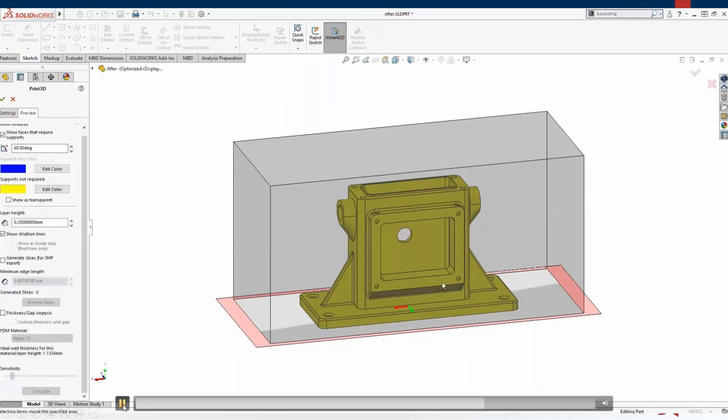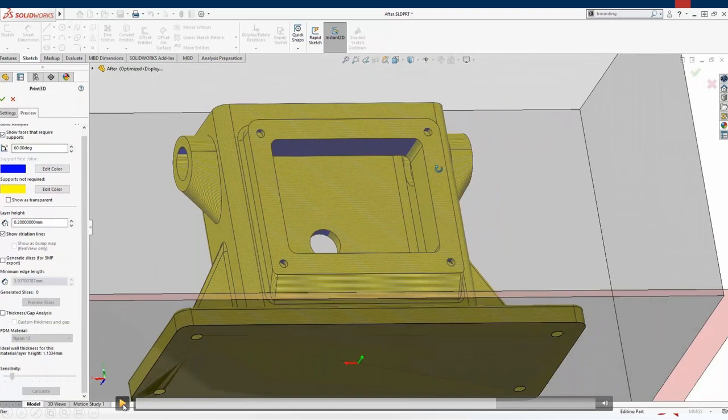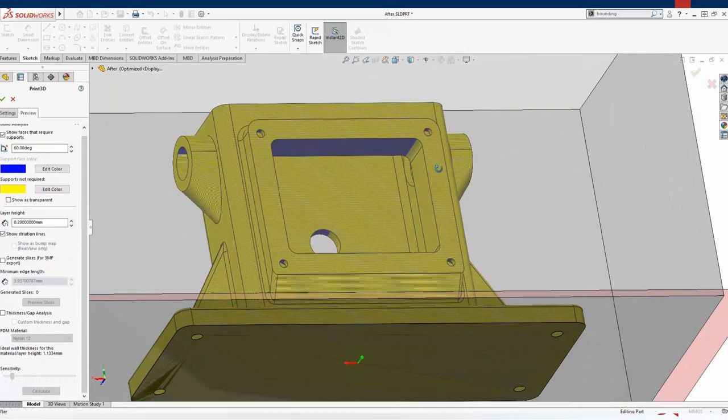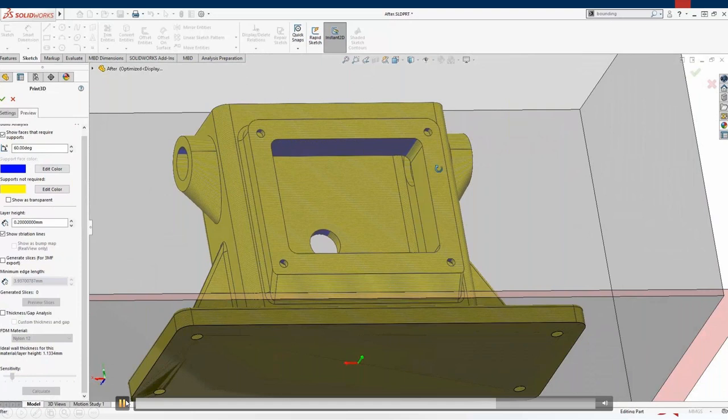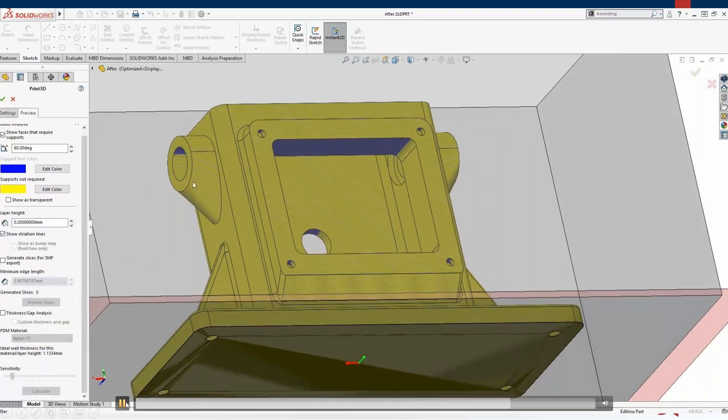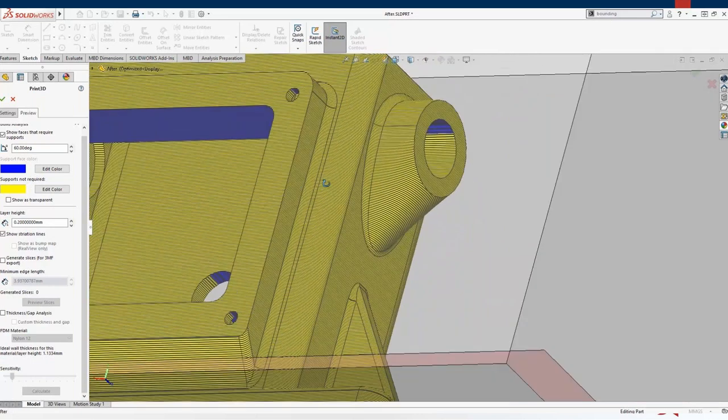So we're going to preview that, use the 60 degrees, and look at this. There's a whole lot less blue. Those vertical faces, so the bottom of this rectangular extrusion and these circular extrusions on the side, no longer have blue on them. So you will have to evaluate the material that you use to do this if that defeats the point of support. Generally, it does. By adding a small chamfer or draft to a part, you are going to save material on support. But again, I wouldn't go crazy trying to create support in places that ultimately could be solved with a chamfer, or vice versa. So we'll go ahead and resume this, and we can see some of these faces are no longer requiring support.